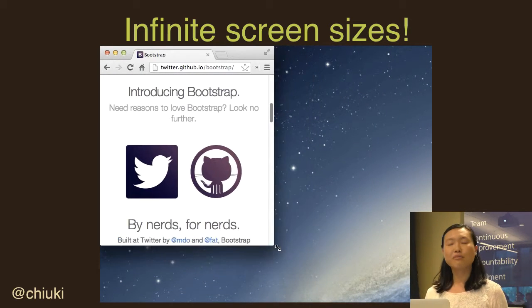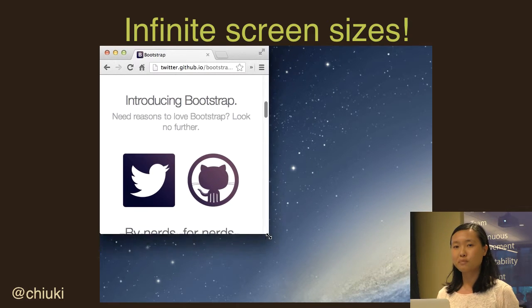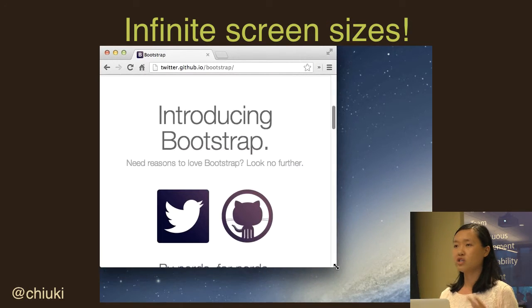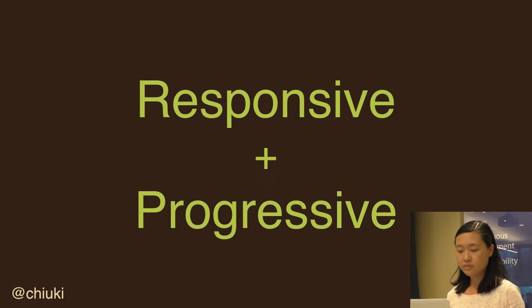So today I'm going to show you different techniques that you can use to make sure that your app works no matter which device it runs on. The two techniques that I'm going to cover are responsive and progressive. We're going to get into examples and it will be much clearer what I mean by that. But first, let me show you Hello World, just so that everybody has a background.